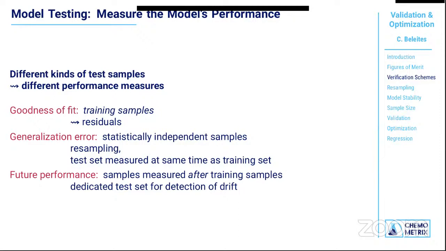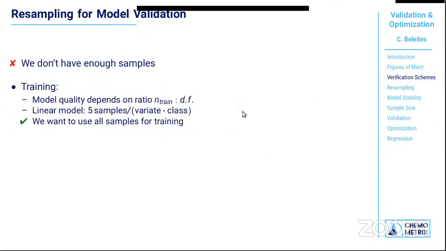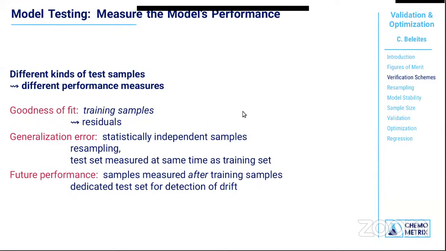So easiest, we're taking our training samples and looking at what the performance for the training samples is. What we're doing there is that we measure the goodness of fit of our model. Basically, that's what's called residuals in statistics. Unfortunately, it does not guard against overfit because it's measuring how close we get to the training cases.